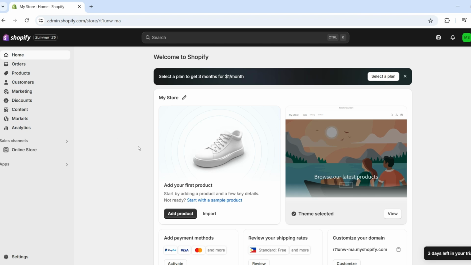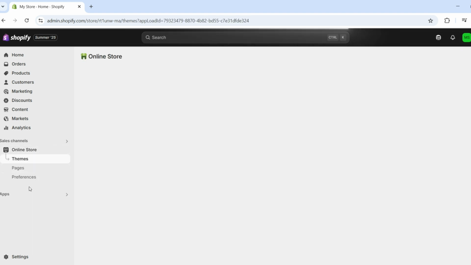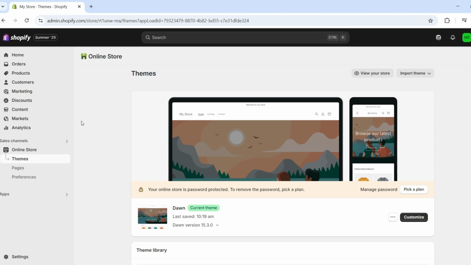So for today's video, I'm going to help you fix the problem of the navigation tab not showing in your Shopify online store. If you head over to admin.shopify.com, of course, make sure that you're logged into your account. And in the left side panel, as you can see, if we click Online Store, we cannot see the navigation tab. But that is because the navigation tab has been changed into menus.